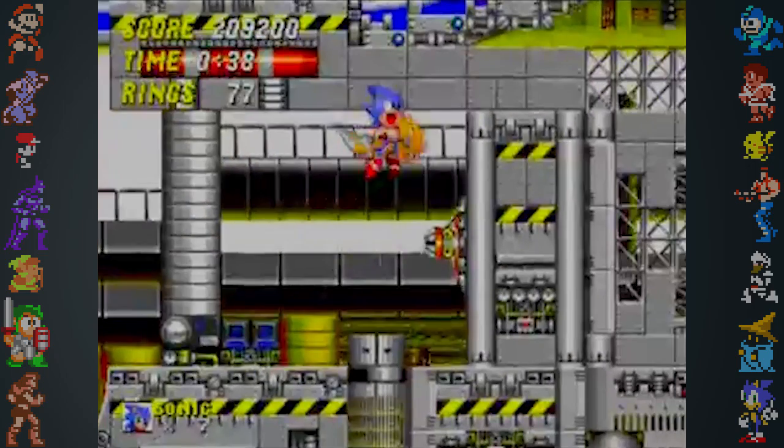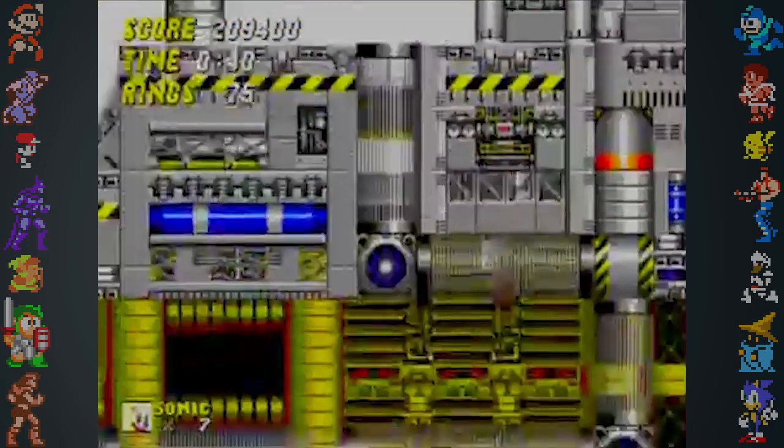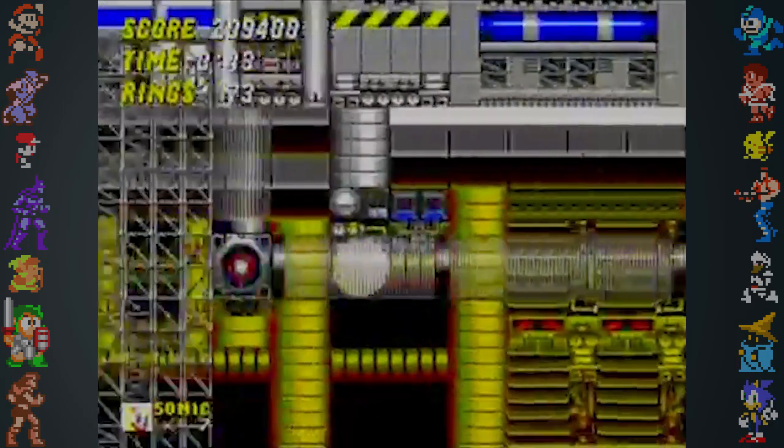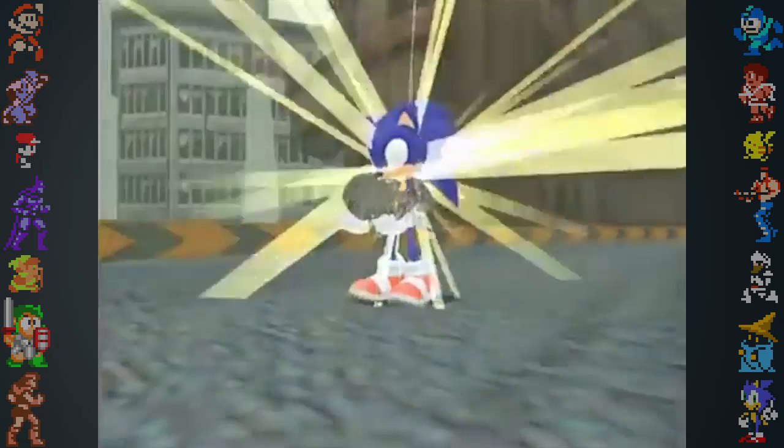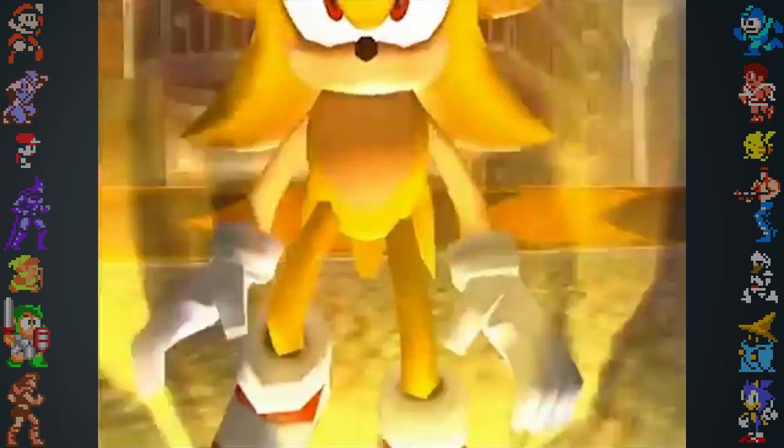This recording seems to suggest that Sonic Team originally planned for Super Sonic to be accessible in all levels, similar to Sonic 2 on Sega Genesis. In the final game, Super Sonic could only be played during the final boss battle, and the transformation was automatic, leaving no need for any kind of instruction.